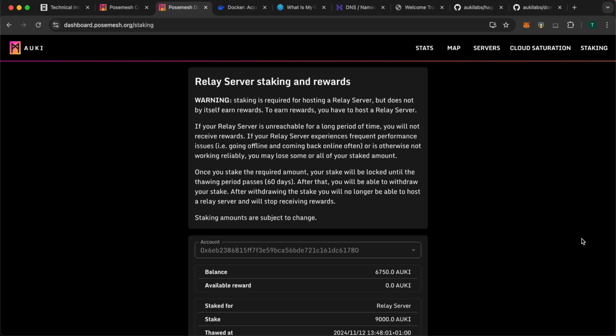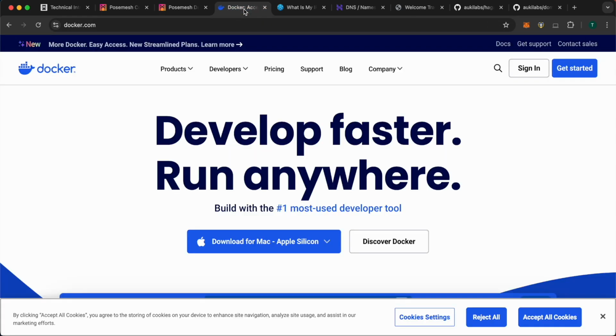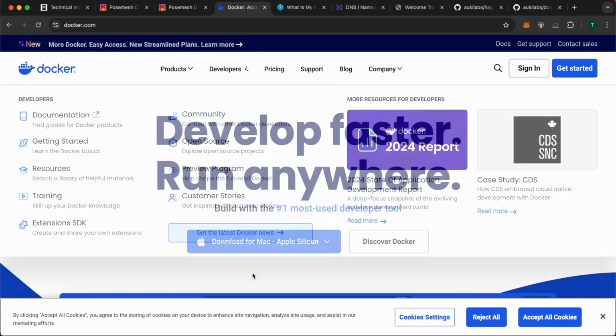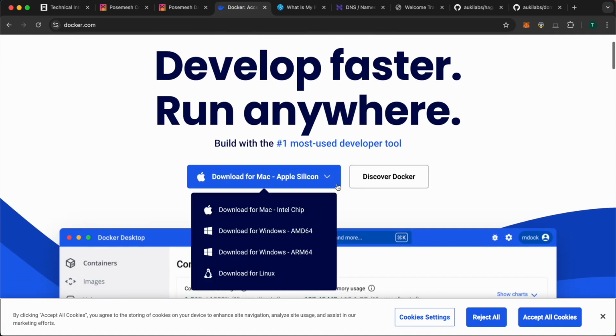After you get the VM's public IP address and have finished installing and setting permissions for Docker, the rest is out of date, so please stop following those and return to this video. If you're running the servers on your own hardware, just make sure to install Docker first. The easiest way is to go to docker.com and download the desktop app for whatever operating system you're on.